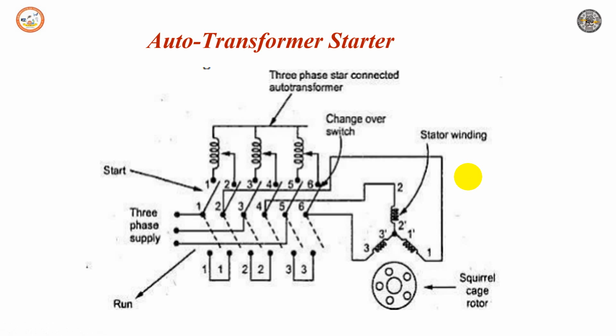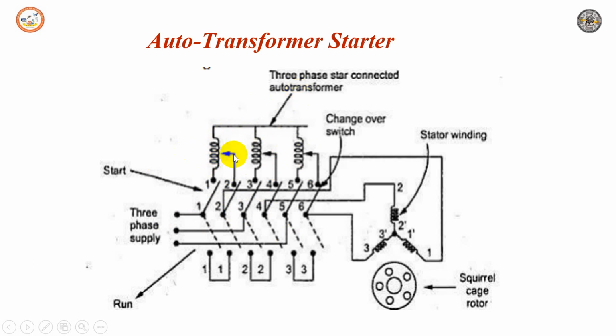So, in auto transformer starters, this is the auto transformer starter arrangement where we have this three-phase supply. We have switches where we have six positions here for this three-phase supply. During start, the position of this three-phase will be to 1, 3 and 5. During start, we have this resistance in the auto transformer, which is variable. By adjusting the transformer to different positions, we can vary the voltage in this auto transformer.